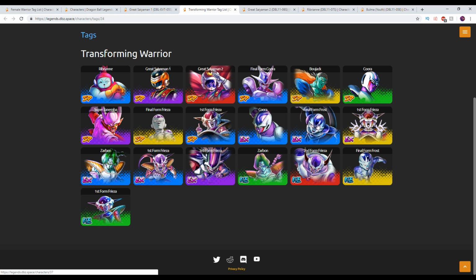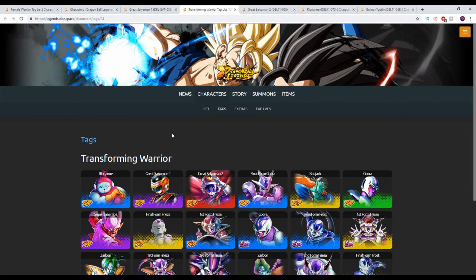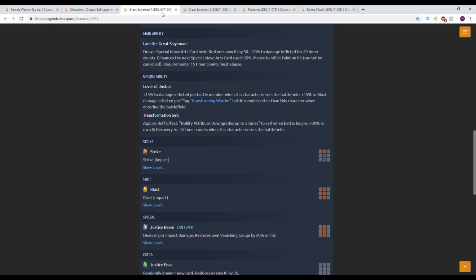And if he was movies, he would actually synergize very well with the cooler cards and the Bojacks and stuff like that. Unfortunately, he doesn't. The best unit here, I would say, other than Great Saiyaman 2 he synergizes with is Super Janemba for that purple typing. I guess on a mono purple it would work well.